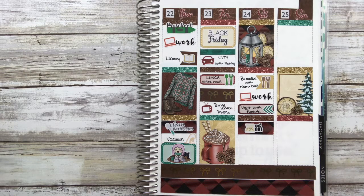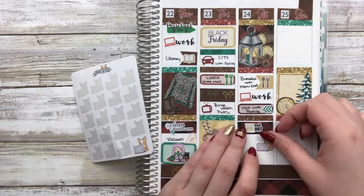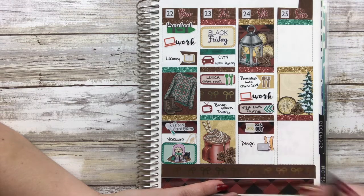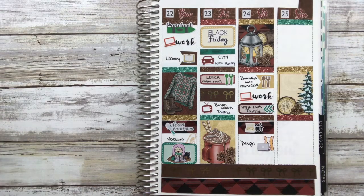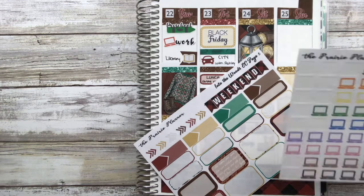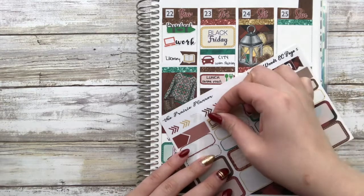Then that evening I did a lot more designing. So I took another Miso Co to mark designing. I really need something else to mark it, or I need to get some more of these guys because I'm running out.